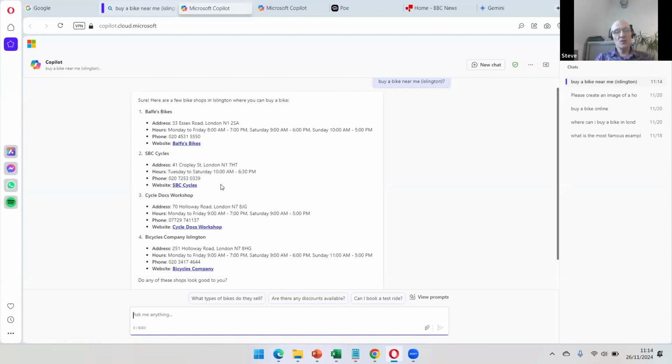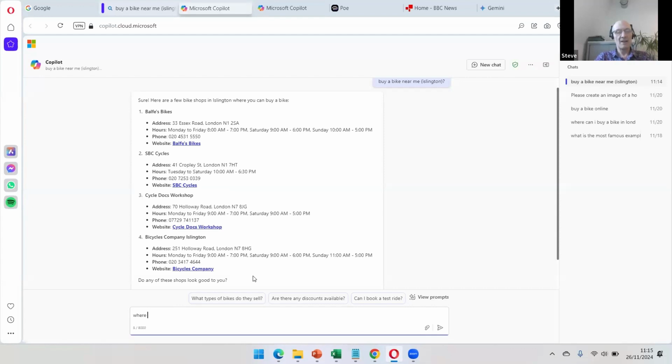Okay, so using this is a way of answering a question that might have a single answer. So where do I buy a bike online? How do I fix my Hotpoint washing machine, for instance? Anything that requires a single answer, you can use Copilot to do a search and get an answer like that. You can ask it a question. You can talk to it or you can interact with it as if it were a person.